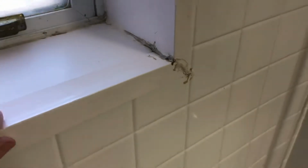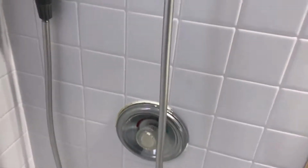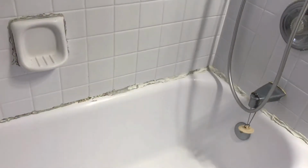And then we got a little bit here around this window. It's like a rubber, like a plastic flashing, but we'll clean this up, neaten it up, take this off of here, and then we'll redo it all. It'll look nice. Base is in good condition. I don't have to worry about the base, but we'll go over it, we'll clean it. All right, so that's it. Let's get started.